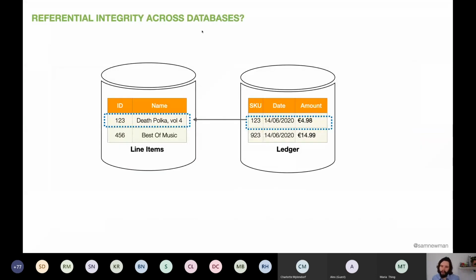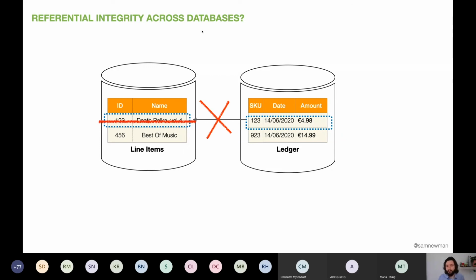And in this example here, I haven't used that. So I've just kept 123 in the ledger. So if I was looking at that ledger in isolation, I wouldn't necessarily know what that 123 means. But if I'd made a pseudo URI, it might be much more obvious. And I quite like that characteristic. We obviously don't have referential integrity either, right? There's nothing to stop me deleting row 123 from that database. And in which case it's like, oh no, what am I going to do?